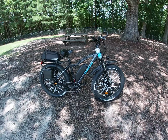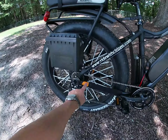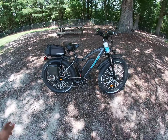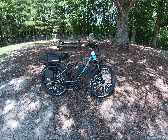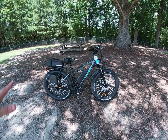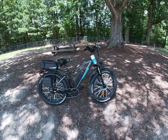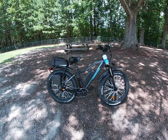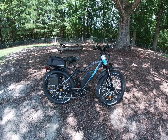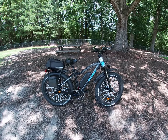That blue really pops. I like it a lot. We got rid of the orange. I still have one little piece of orange here I need to cover up, but we're getting rid of all the orange crap that was on there and branding it with my own logos, because it's my bike, my own custom bike. This thing is very far from what it started as, which was a 2018 Rad Rover. So it's definitely not that anymore. There's not much Rad left in this bike, honestly.